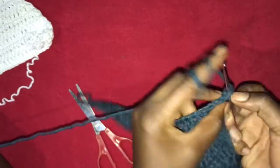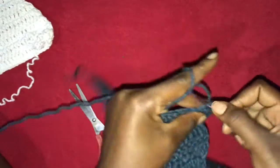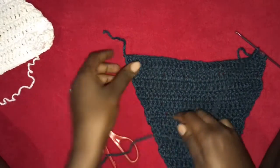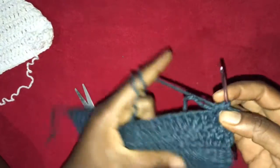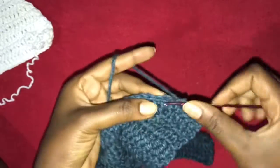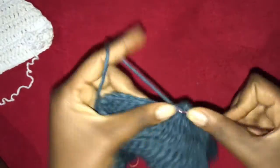work 1 single crochet into the very first stitch, work 1 single crochet into the next stitch, and do the same until you have 10 stitches left. So just do this until you have 10 stitches left on the other side to complete the row, and that's where I'm going to show you what to do.